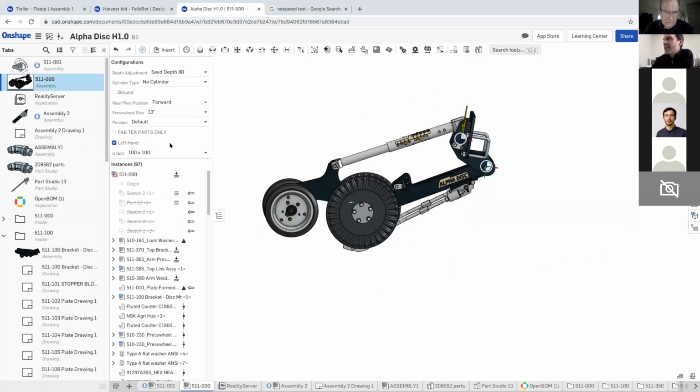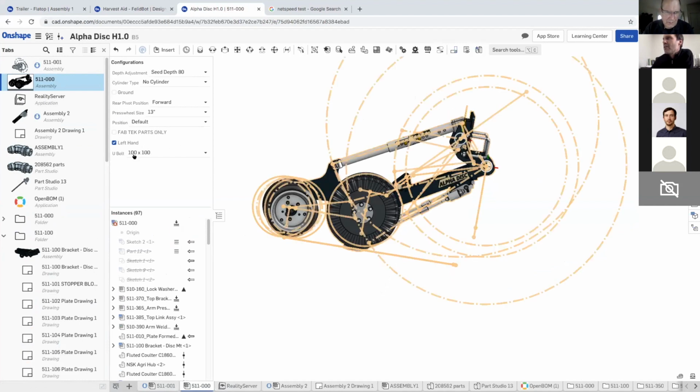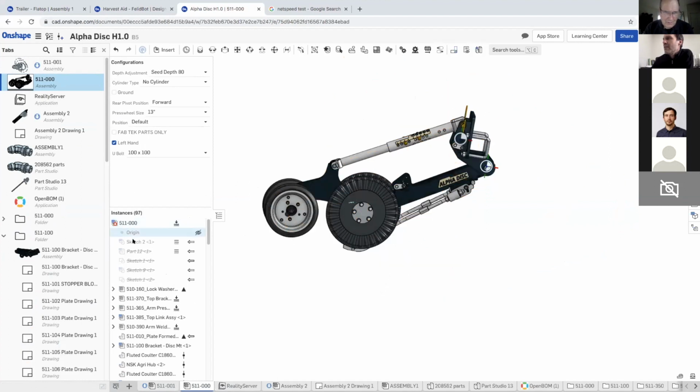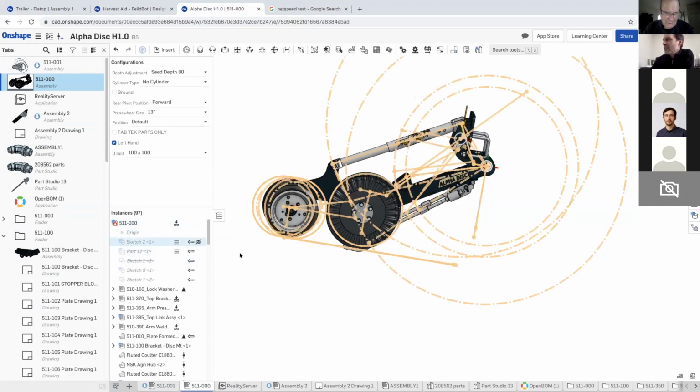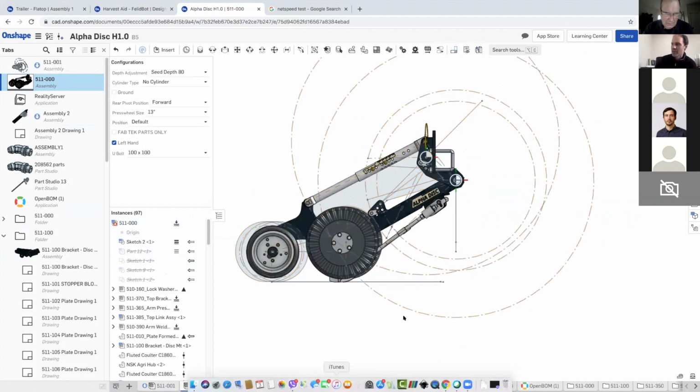I thought I actually had a configuration here to be able to turn that on, but I don't. There they are. So it's just a way of checking where stuff's positioning, to make sure your assembly is related to the original design.